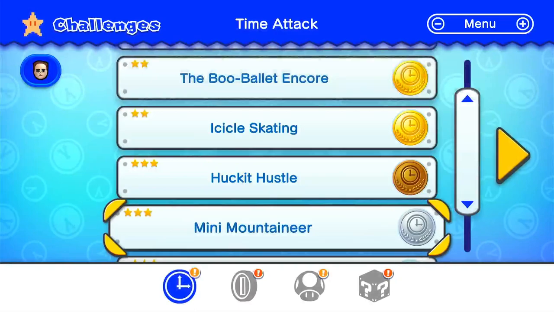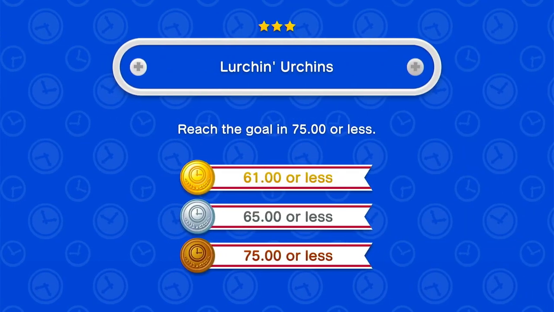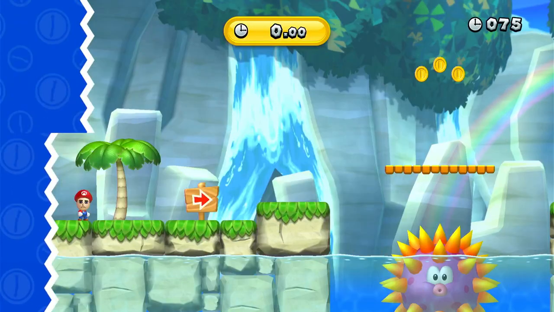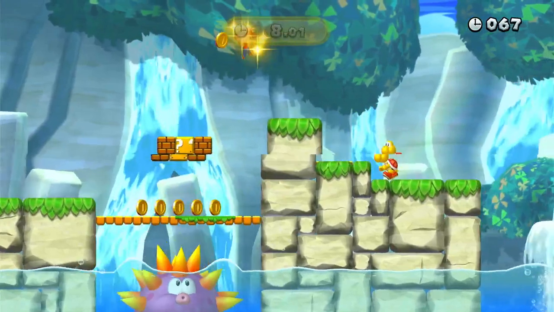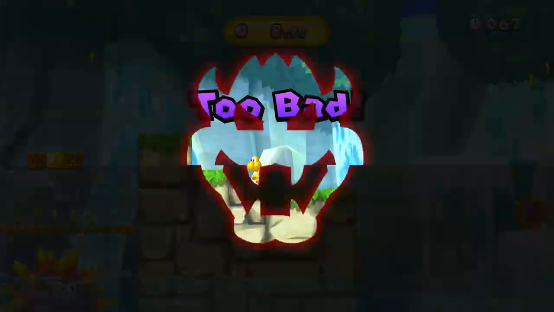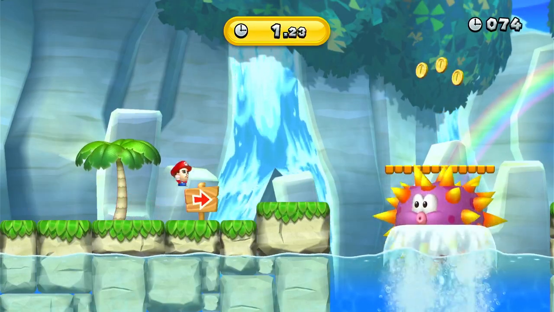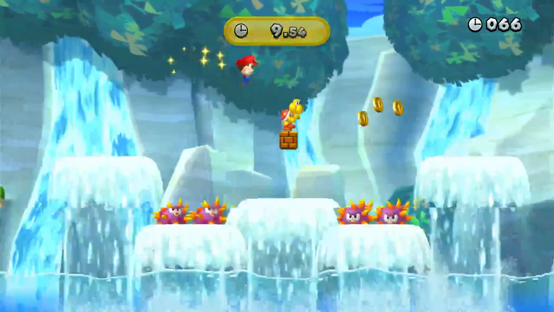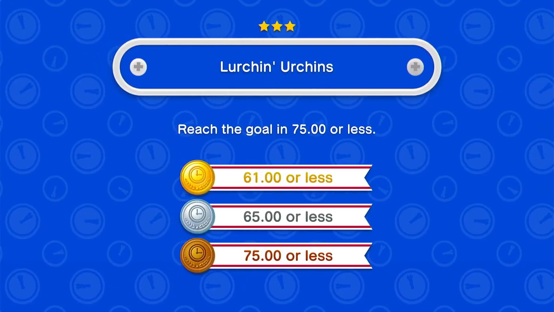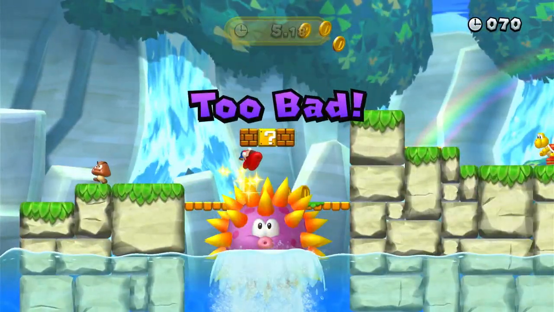But what's next? Lurching Urchins, and it's Sparkling Waters 4. We've got to reach the goal. 61 seconds for the gold? Really? Oh, come on. Whoa, what? Right, of course it was just for touching him, okay. I thought I, like, lost a requirement or something. Oh, come on! Why is it easy to touch enemies? Even when you think you're going to bounce on them, but when you're really not. Oh my god!